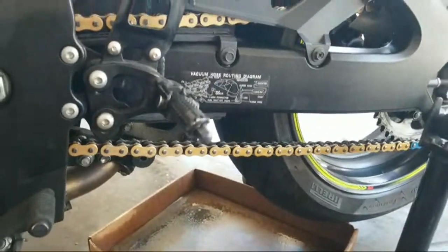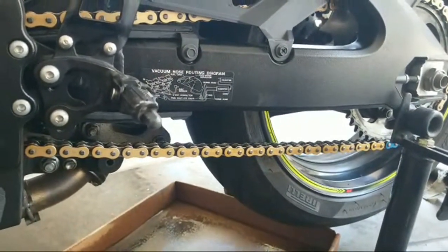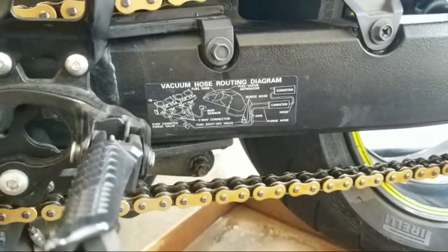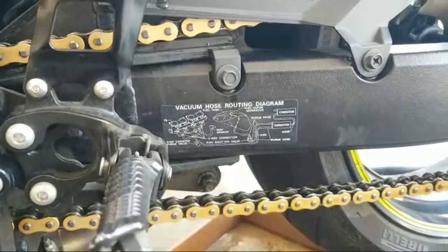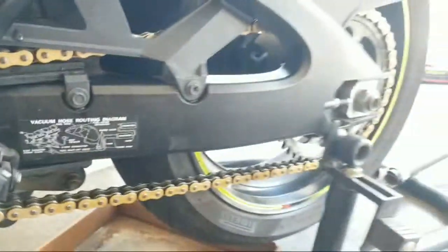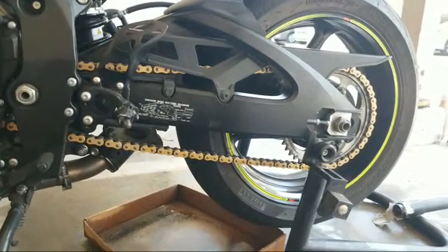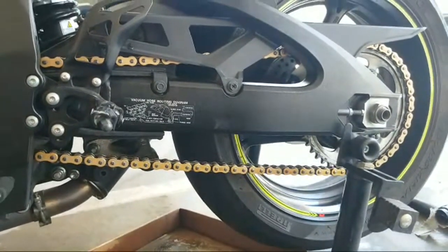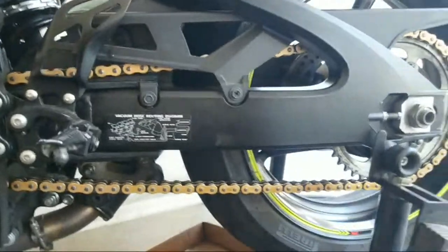Oh, she looks good. Vacuum hose routing diagram. Why is that sticker on there? Do I want to take that off? Vacuum hose, fuel vapor sim. Huh. Why do you need to put that on my swing arm, though? Why isn't it somewhere else? That reminds me, I need to get a K&N air filter. Well, I know what I'm going to do with some of my AMC profits. Because I also have a gift card. Oh, California emissions, that makes sense. Well, it doesn't matter now because I don't have a catalytic converter anymore. Don't make me get the vacuum hose.